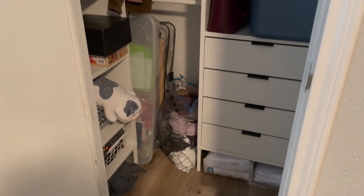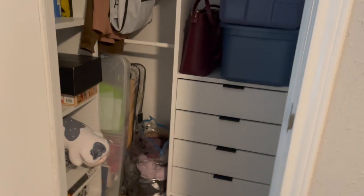So it's not the most organized, but everything fits. You can see the floor, which is what's really important. I'm actually gonna take this out. This is the dress for my friend's wedding that I'm in, that this is what Jacob's wearing, so we can keep it all together. But I've got wrapping stuff back there, clothes that I need to go through, but I'm not doing that today.